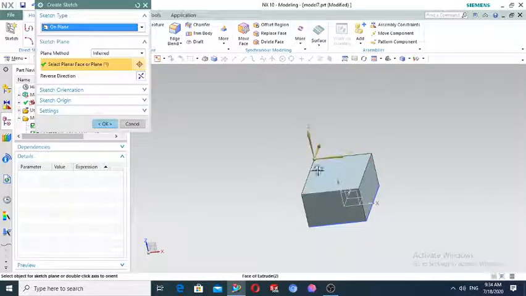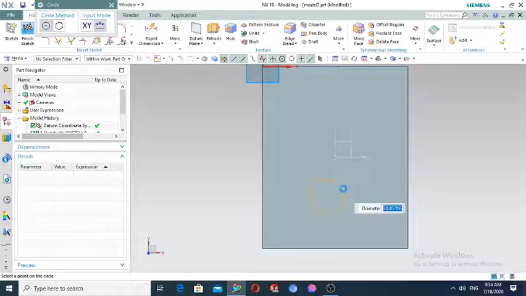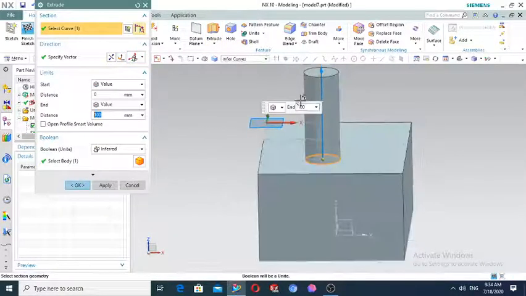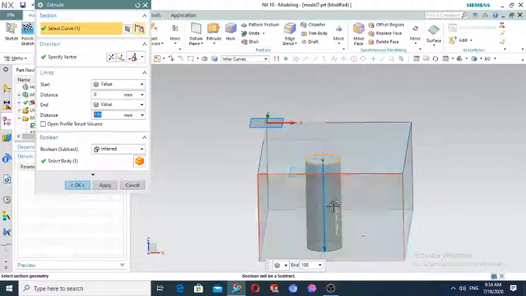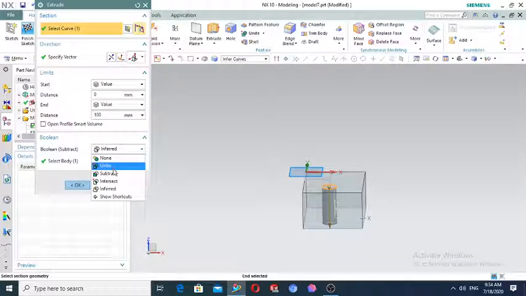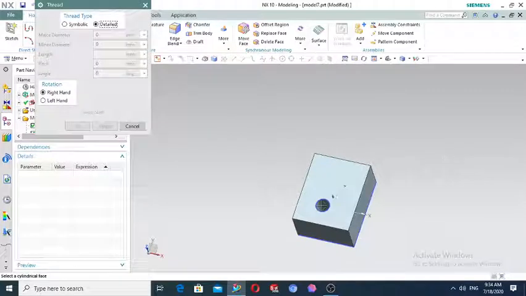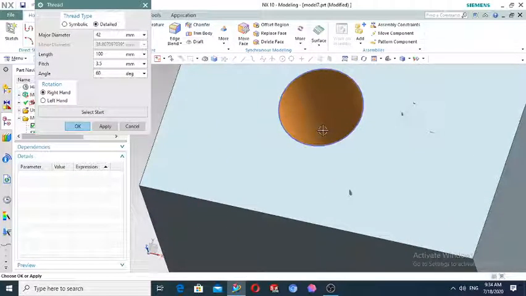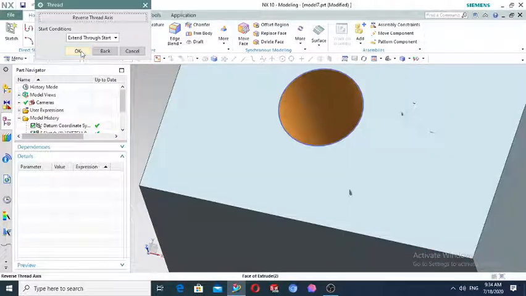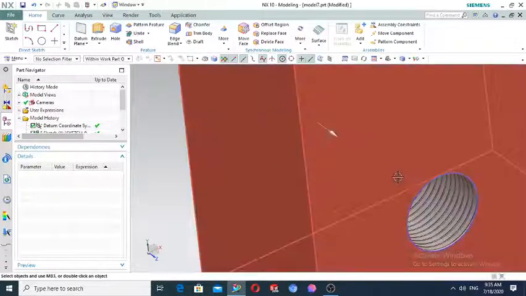Okay, select this face, hole, for example any hole, extrude it, subtract, press OK. Open the thread, detailed thread, select this one, select the start point, this one, OK, and press OK. So you see the inner thread is created.